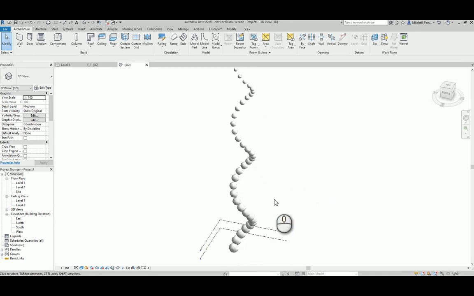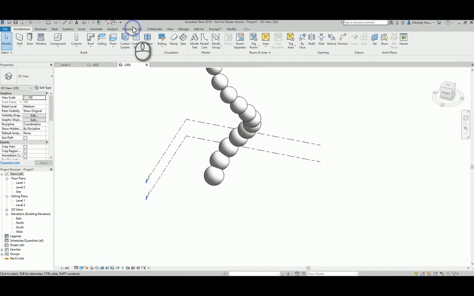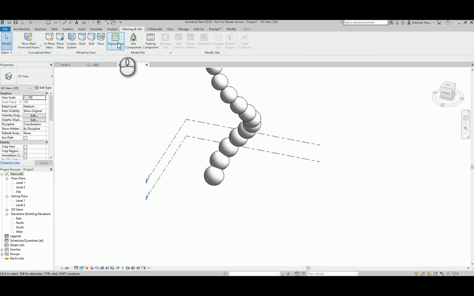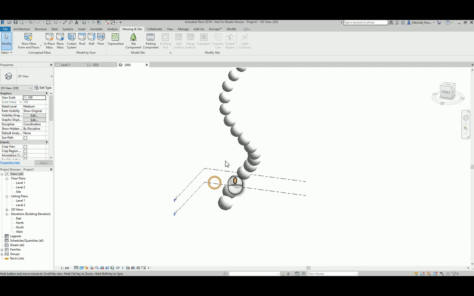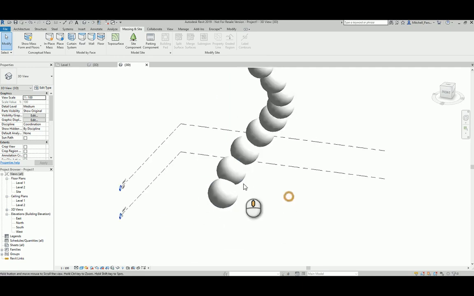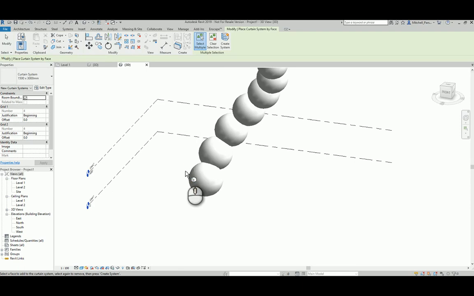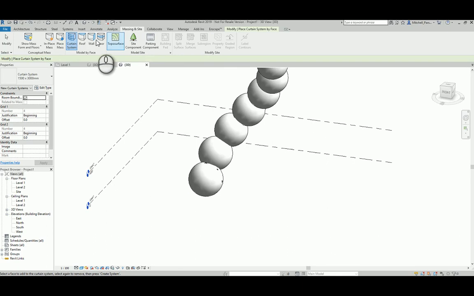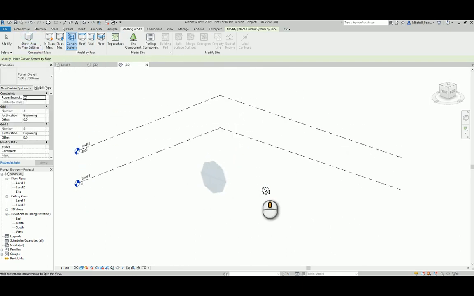Okay, now remember, this is an SAT file, which means I can interact with it using my model by face tools. So for instance, I could go, if I wanted to, and create curtain walls over all of these spheres if I wanted to do that. So I'm going to select curtain system, and I'm just going to select the sphere over here, and I'm going to say create system. Okay, if I switch my massing off to take a look at what that's done at the moment, it does not look very great, not very impressive at all.